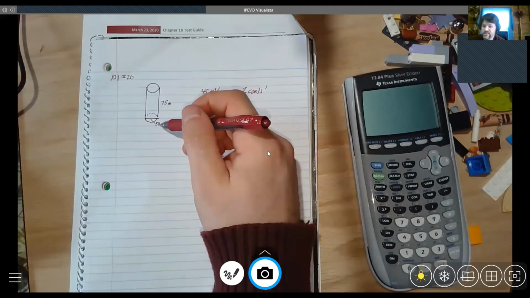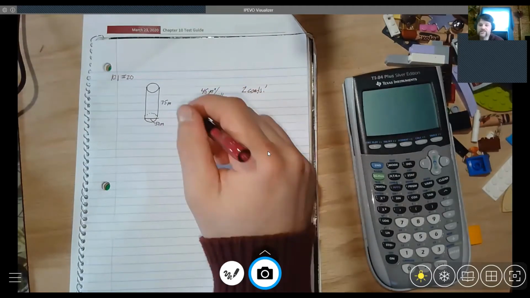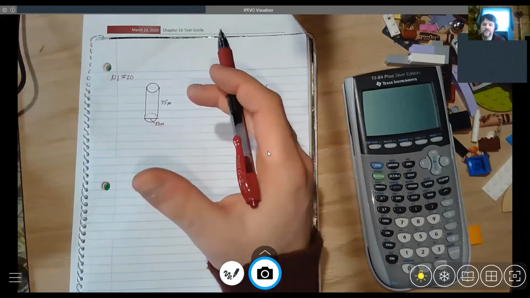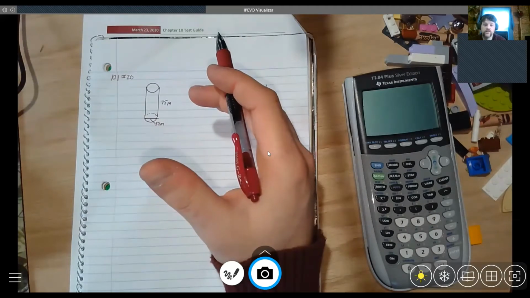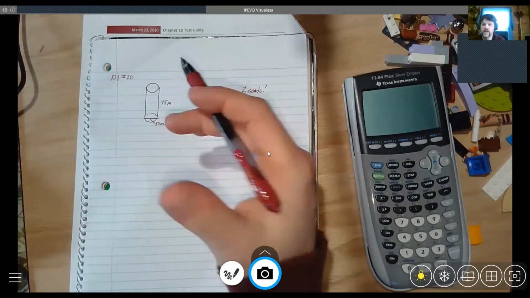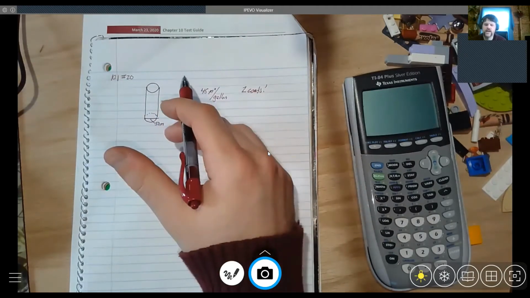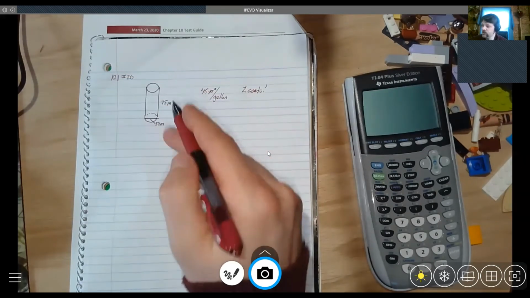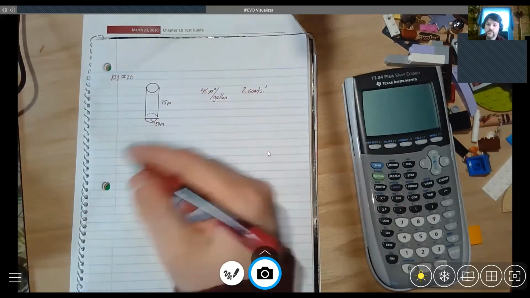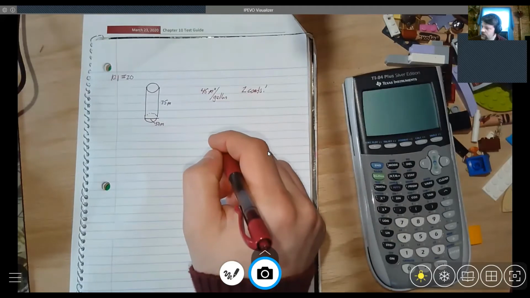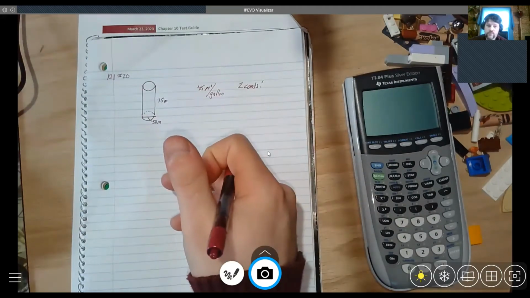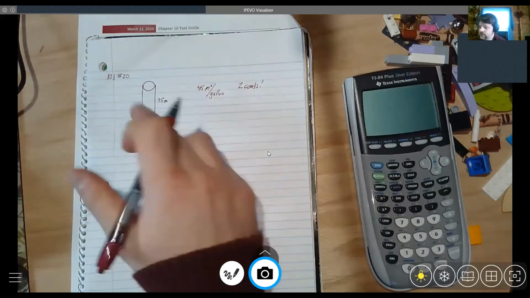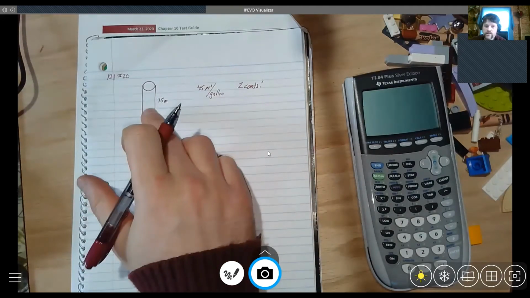I mean, 50 meters in diameter, that's roughly the same size as half of a football field. So you're not going to be flipping this on its side so you can paint the bottom. You're just going to have to live with the idea that the bottom's not painted. All right, so let's figure this out. First, we've got to figure out the surface area of the side, the lateral area, and then the top.